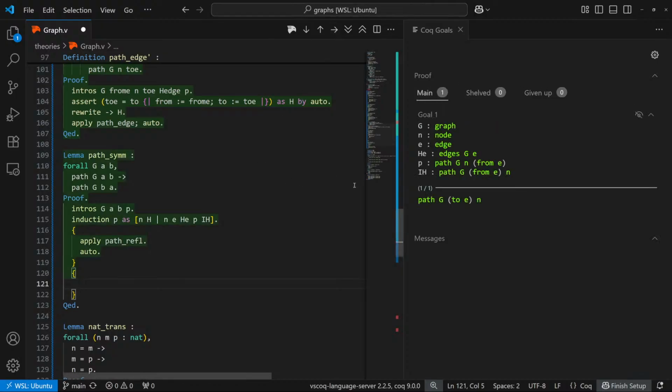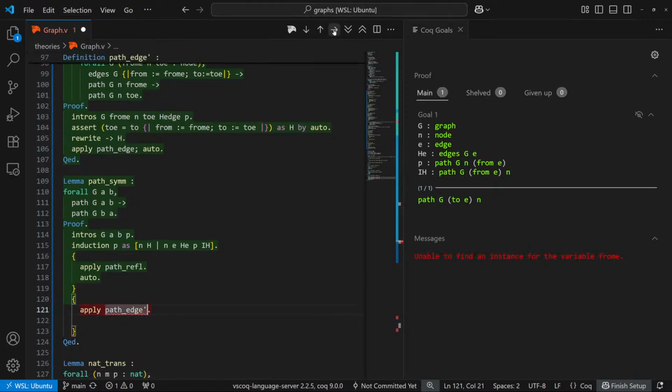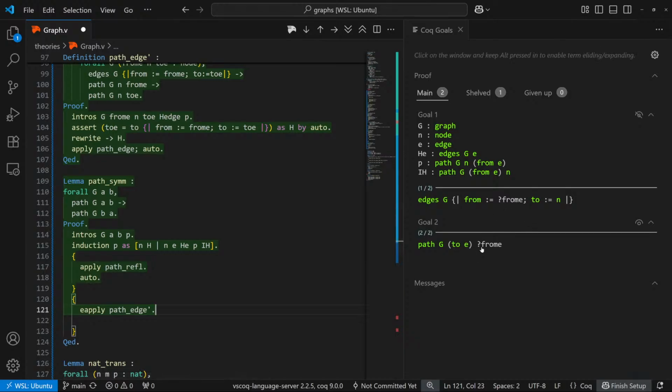So now we can use this lemma to construct this other lemma. We try and apply, it might not work. See what happens. Yep, it doesn't know how to find the from e, but if we remember our e apply, then it unifies it for us. And the thing at the bottom, the e to n. We just need to prove that there is a path from e and an edge from. That's not what we want to prove.